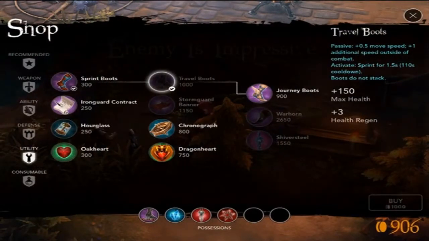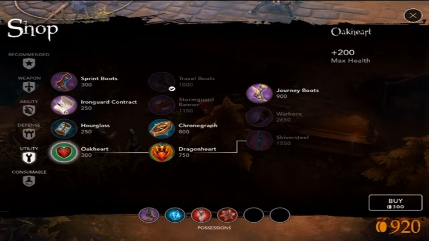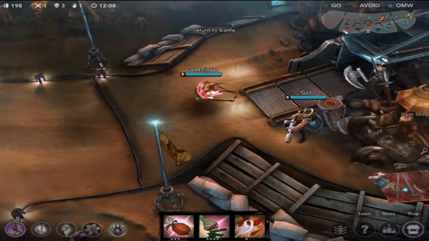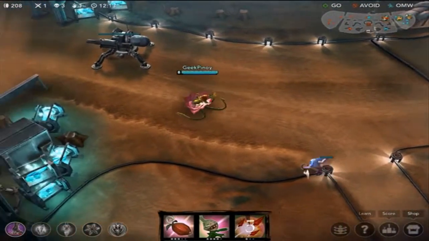Now what? Journey boots. Nope, let's not do that. Dragon heart. Just to end it myself. Okay. How much is this? 450. Alright, we got a lot of health. Let's go. How do we know which ones we control?